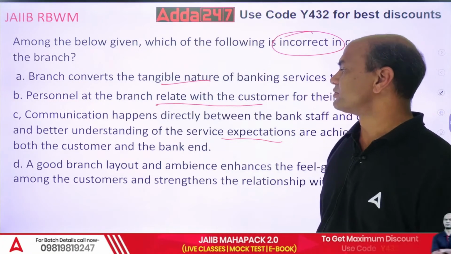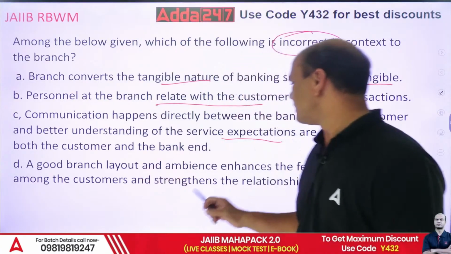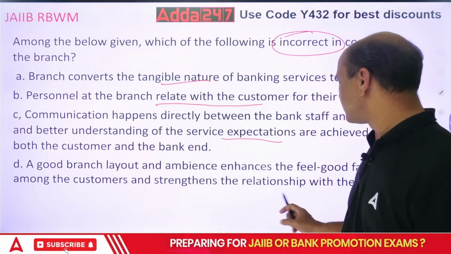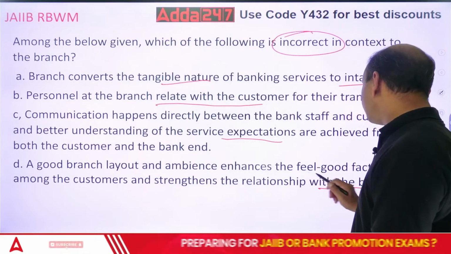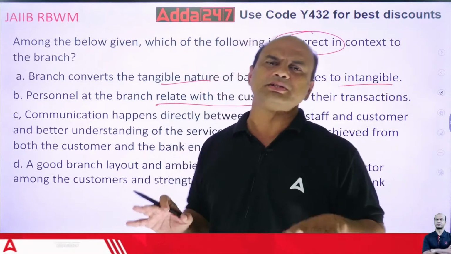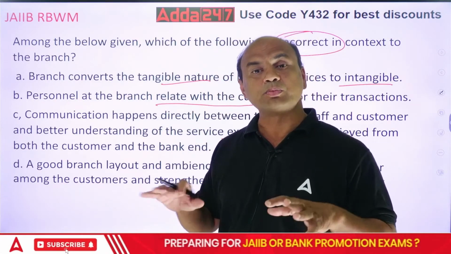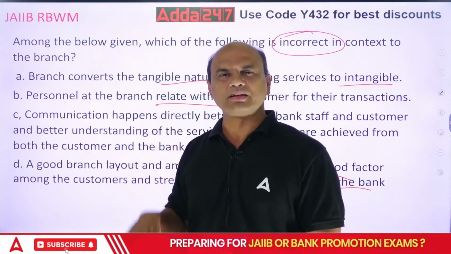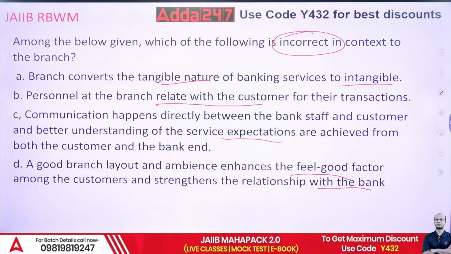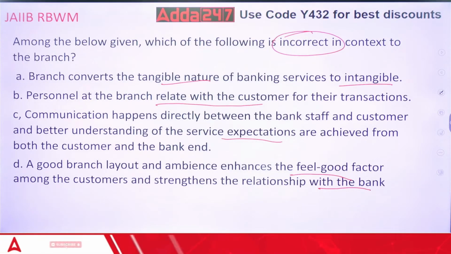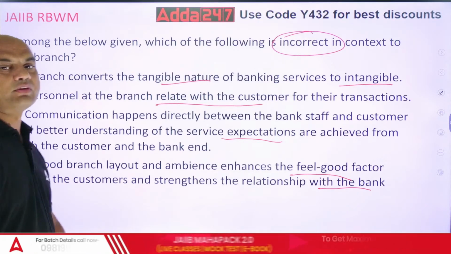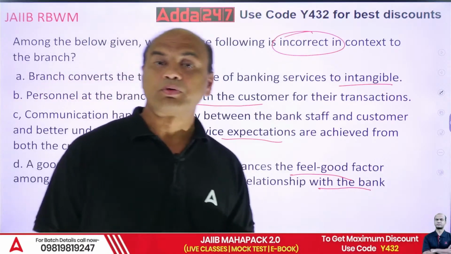Option D: A good branch layout and ambience enhances the feel-good factor among the customers and strengthens the relationship with the bank. If you see your branches now, they are all posh nowadays. Earlier they used to be dusty, and those who are in the old banking might know it. Now the branches have changed a lot. We have all the posh localities, posh ambiences.